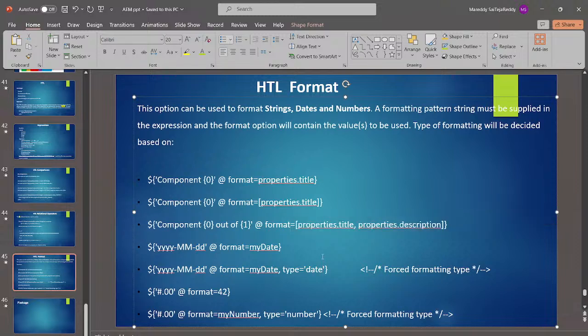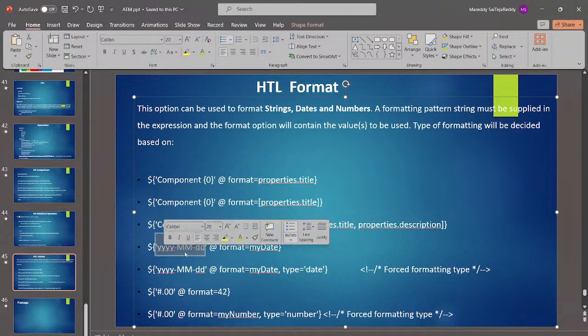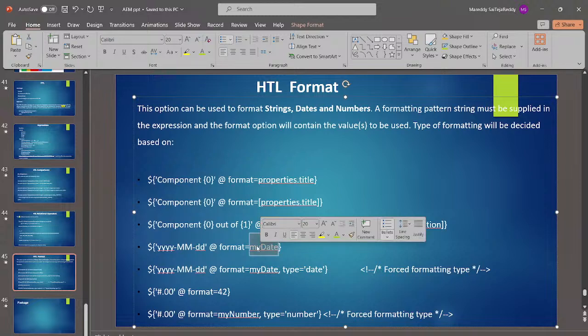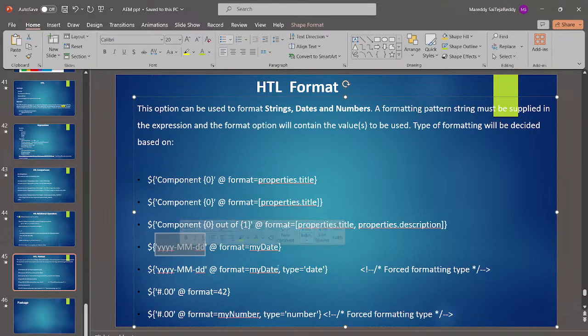And if I want to print my date, for that dollar equal to, first of all I want to mention the year, after that month, after that date, and at the rate format I want to use. This is the syntax, we can't change any syntax. And after that my date, whatever name you have mentioned for that date, you want to present here. Then it will provide the date of birth and maybe other dates in this format. And also I want to mention the type of date. What date it is. At that time it will print the year, month, date, and our date, and also the type of date.